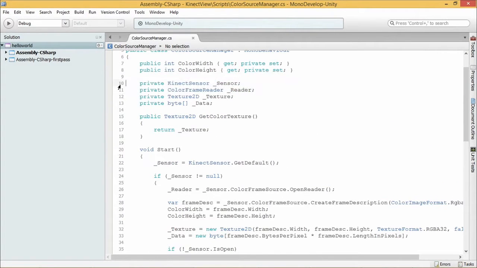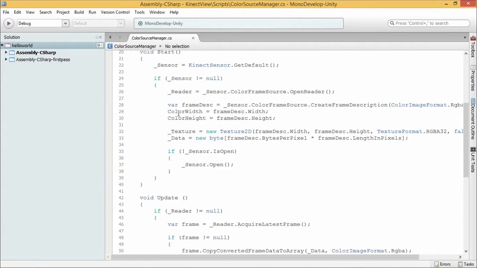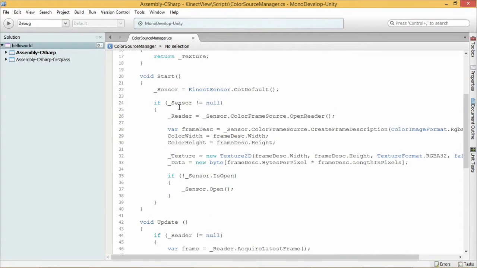So as we set up here, we have two member variables called a sensor and a reader. I was talking about the gamer's loop, and typically when you do graphics programming, you want to get the most performance out of your app. So you don't want to use an event-based system because you don't know when the events are going to show up. You want to use as much processing power as you can. So in gamer or graphics type frameworks, you'll see something called the gamer's loop or rendering loop.